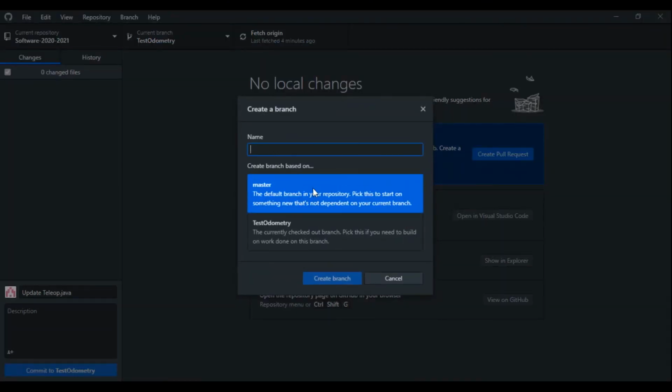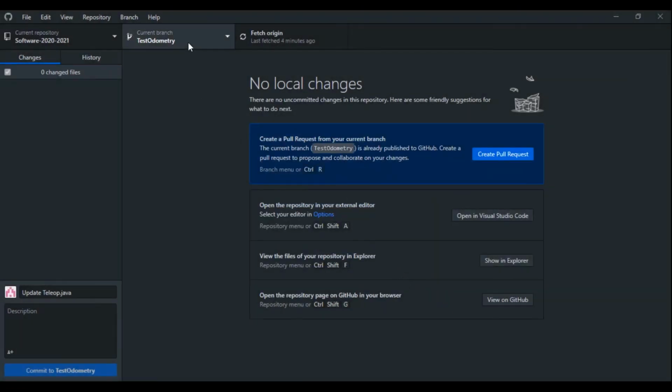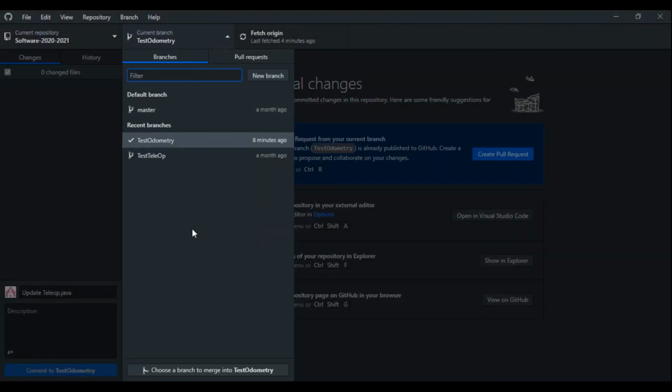If something breaks, it won't affect the main branch. And if your branch works, you can merge the branch with your master branch so that it all combines together and your working program will be combined with your master.